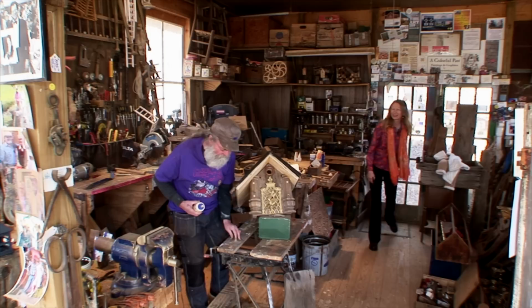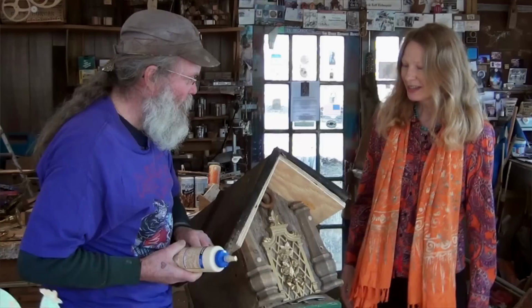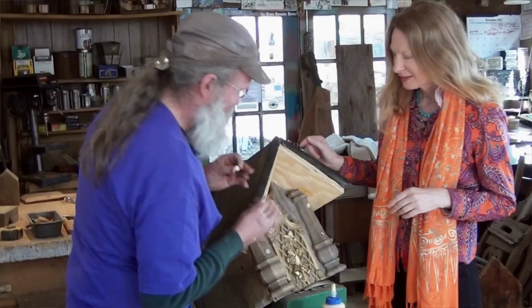Catch any putting the final touches on this. Yes, this looks interesting. Of a birdhouse. This is a large one. It's going to be just a centerpiece of somebody's home.